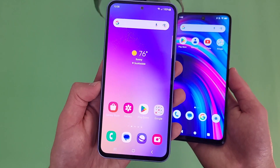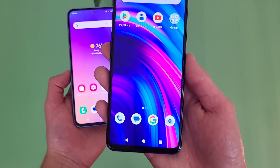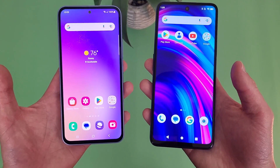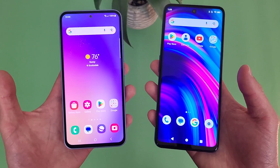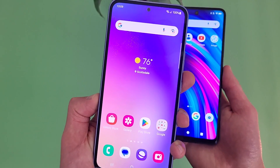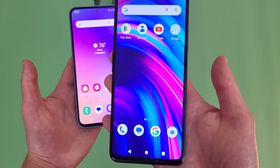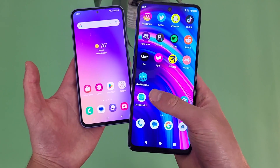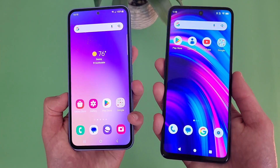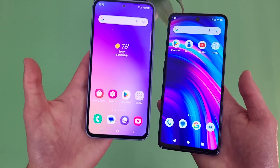For software, the Samsung Galaxy A54 5G runs Android 13, and knowing Samsung's software support, you can also expect several future major updates. The Blue F91 5G unfortunately only has Android 11, which at this point in 2023 is quite a bit behind. This may not matter to everyone, but if having the latest version of Android is important to you — and it does have its benefits — then the Samsung Galaxy A54 5G is definitely the one to go with. If you're just looking for a basic device and aren't keeping the phone long-term, the Blue F91 5G will still be okay functionally, but if you care about software, the A54 5G has a huge advantage.